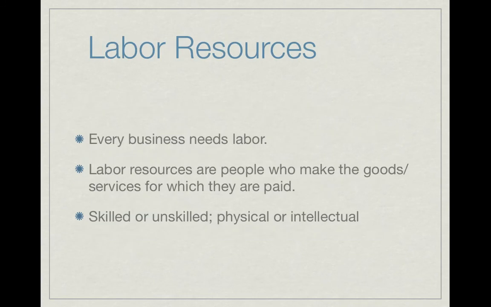Next, we have labor resources. Every business needs labor in order to produce their product. So labor resources are the people who make the goods and services for which they're being paid. This could be skilled labor or unskilled labor, physical labor such as construction, or intellectual labor such as medicine. Whether you're a cashier or a news anchor, you are a labor resource according to the textbook.